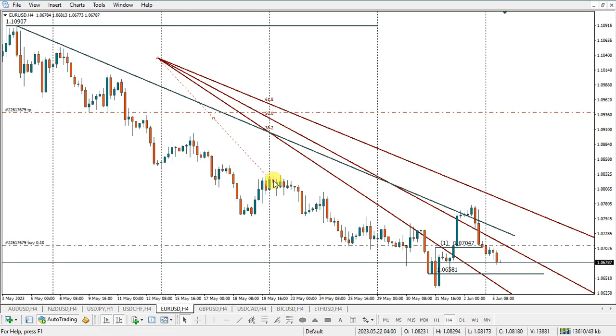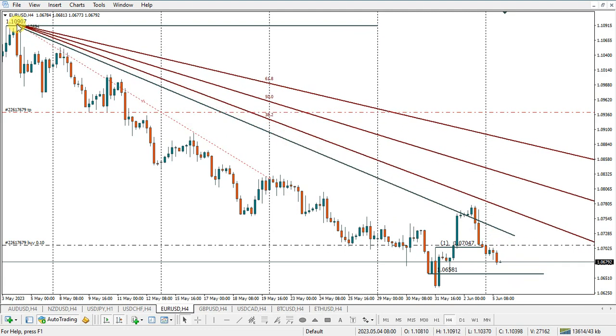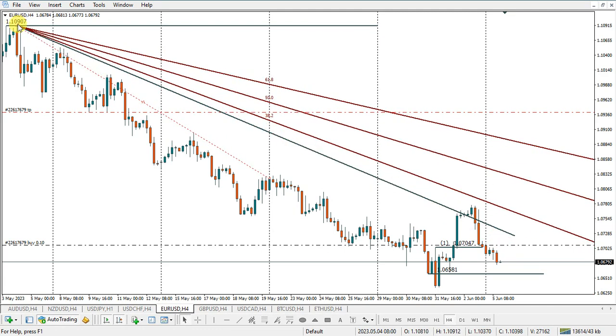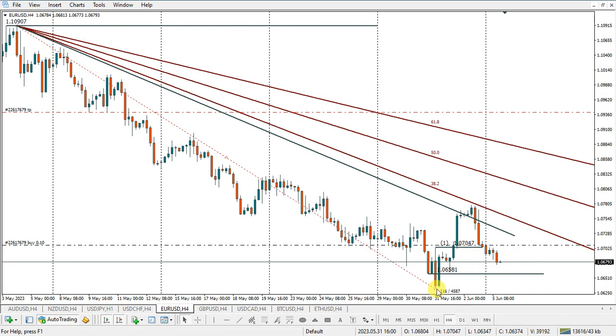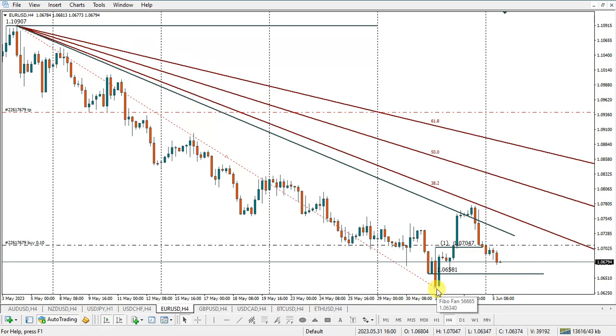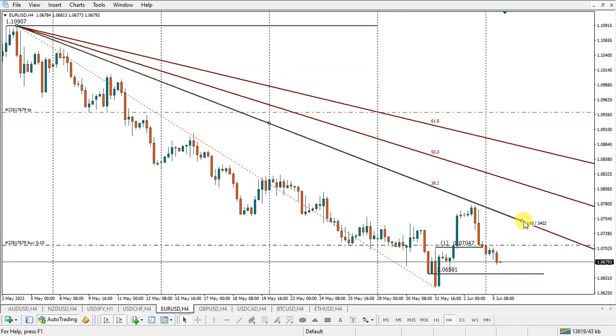So the first thing we're going to find is a time frame of analysis, and in this case we're looking at the 4-hour time frame of the euro dollar. So I'm going to find my swing high, and then move this straight down. Since this is a bearish trend, we're going to move down and drop this right at the bottom of last week's trading. And then we find that we have this trend. We draw the trend line, and we find that price is reacting to the 38.2%. It hasn't gotten to the 50%, it hasn't gotten to the 61.8%.